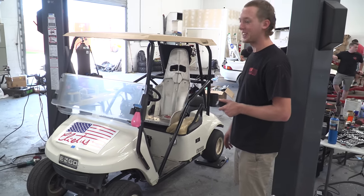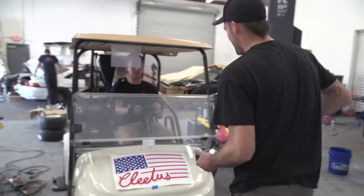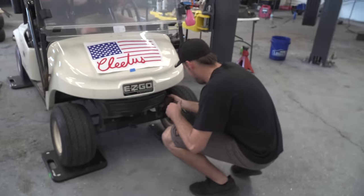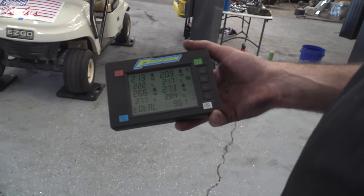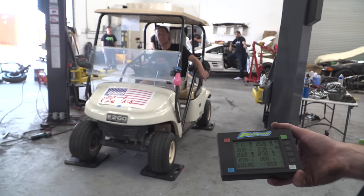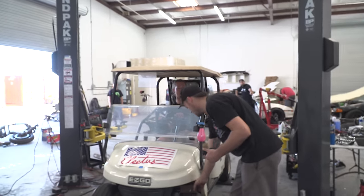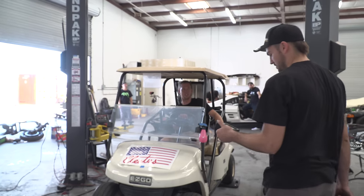That's a rowdy old girl there. They're about 18 pounds a piece, so one of these on this nose might be enough. Real close. The good news is, James, it's not as heavy as we thought, so it's going to be a lot less tension on the chain. I was expecting it to be, like, with the driver, 900 to 1,000 pounds, and it's right there.